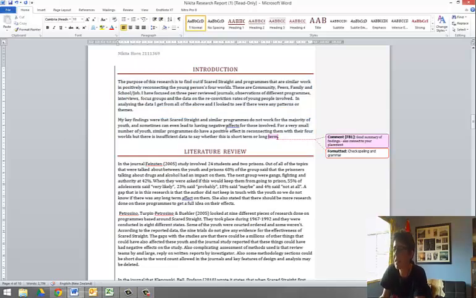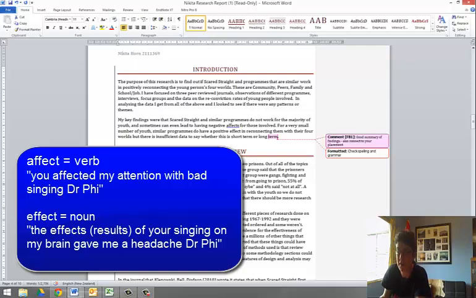Okay, you'll see here that the blue squiggly line is indicating that Nikita was using the wrong affix. Here she's got "tends leads to have negative affix." Often we pronounce effects as affix. So effects is a noun. The E means it's a noun, and that means basically it's a thing. So an effect is a thing. It has negative implications. It has negative results. So negative results is a noun, and that would mean it's an effect.